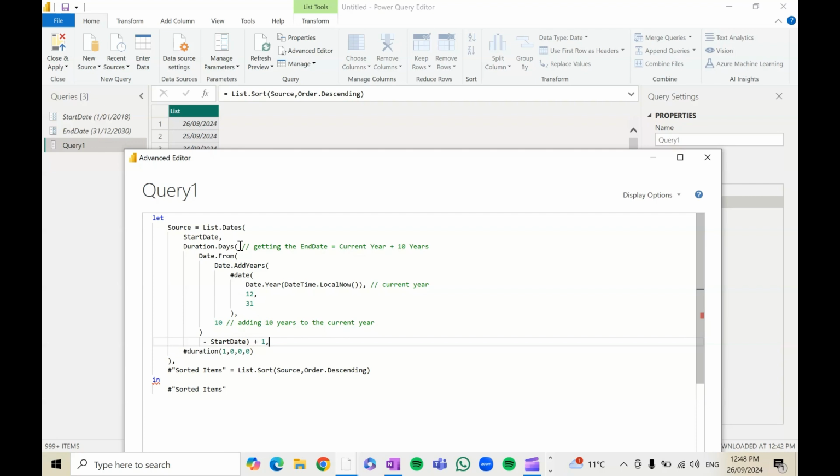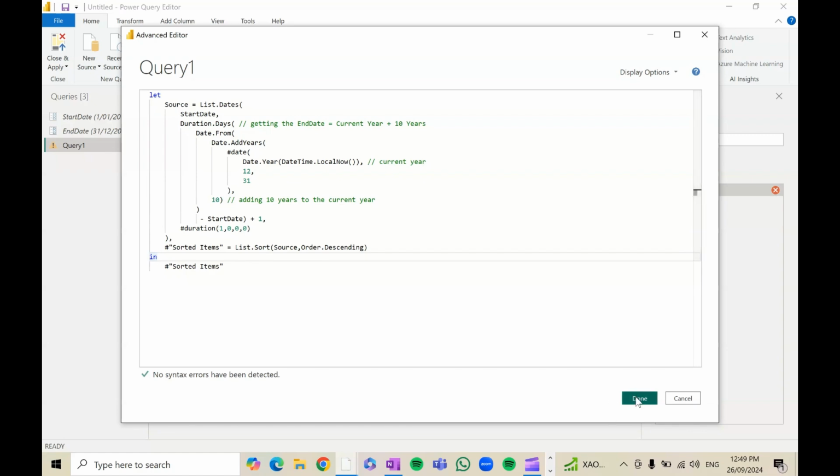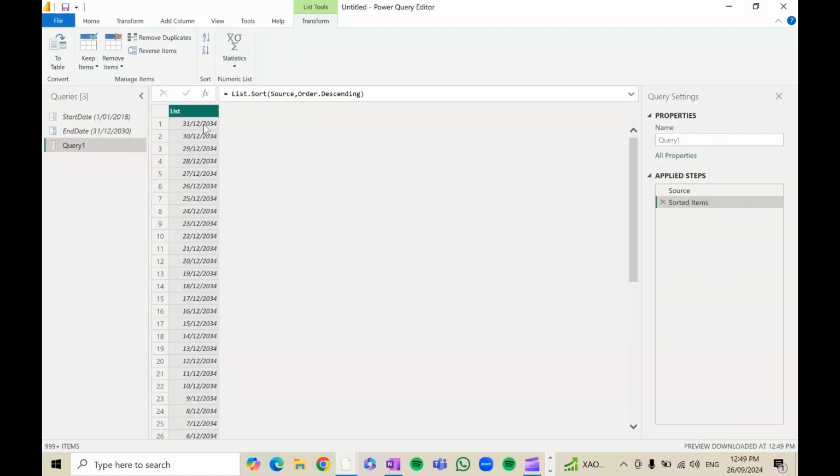And the result of that is going to be 31st of December 2034, because the current year is 2024. So we are adding 10 years to the current year. Bracket here. Okay, now it has been generated.